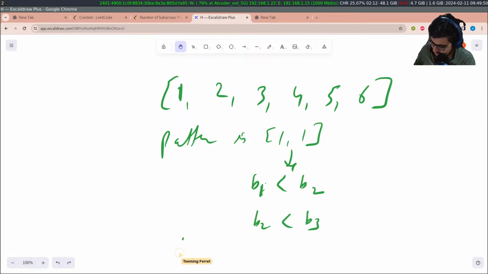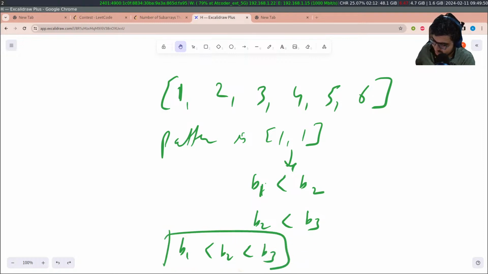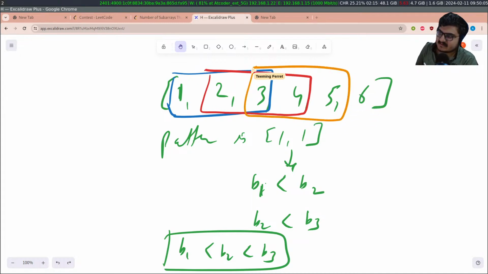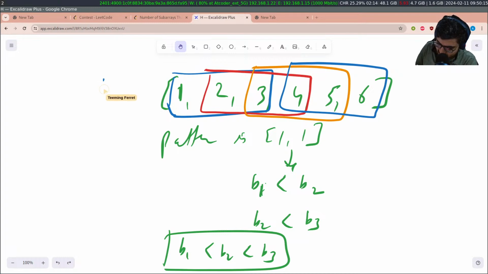Basically, overall we need b1 less than b2 less than b3, three continuous numbers. If we look over here, this subarray satisfies the condition, so this would be the first occurrence. This subarray satisfies it, so this is the second occurrence. This subarray also satisfies it, so this is the third occurrence. And this subarray also satisfies the given condition, so this is the fourth occurrence. So overall the answer would be 4.